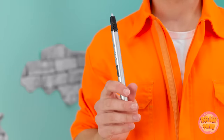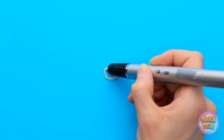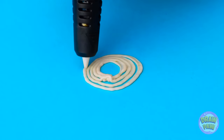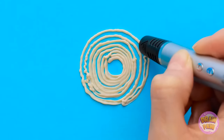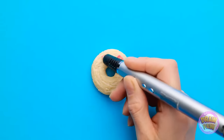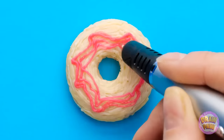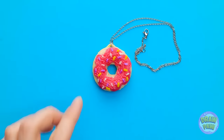Aha! Use the 3D pen to draw a circle. Start to work your way out, making the circle larger. Once the circle is the right size, start to use the 3D pen to build up the height. Just go over the circle, creating layers of plastic. Work your way into the middle. Eventually, you'll have something like this. A mini donut. Switch colors and add some frosting. This is hungry work. Looking good. Then add sprinkles and a chain.